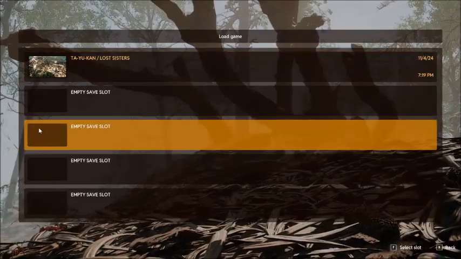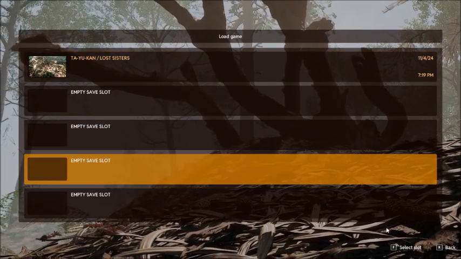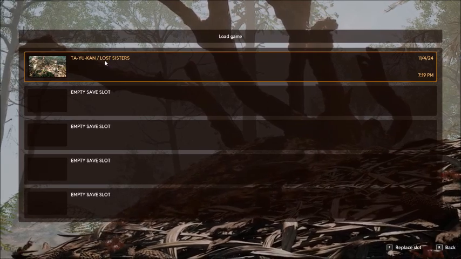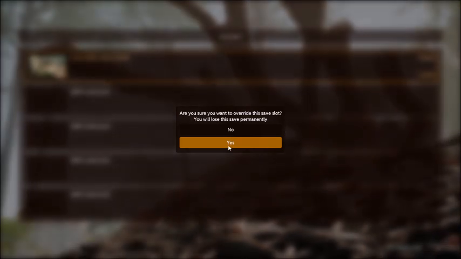New story. So here's the thing. Gonna replace this one. I think we might still keep our collectibles. I don't know if there's a way to reset that. But I don't really care. I can re-earn the collectibles now that I know what to do.